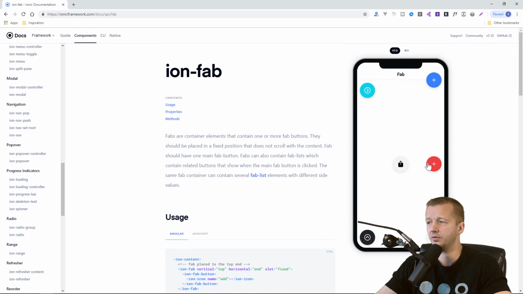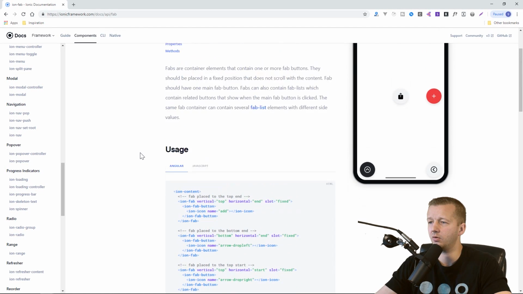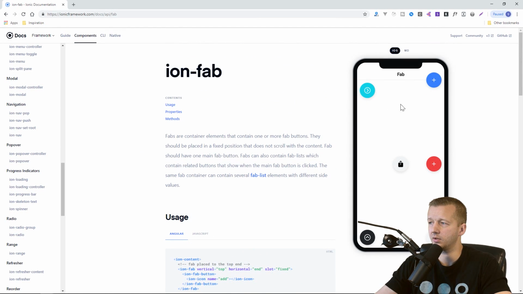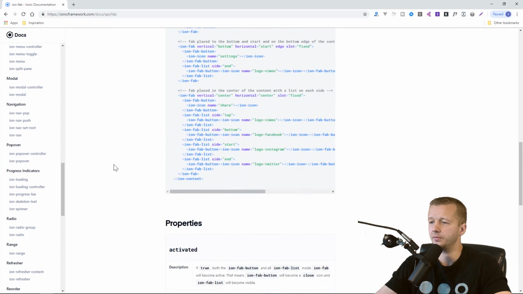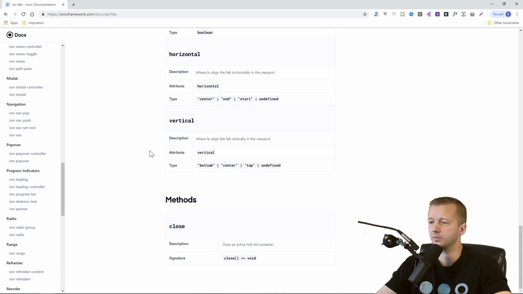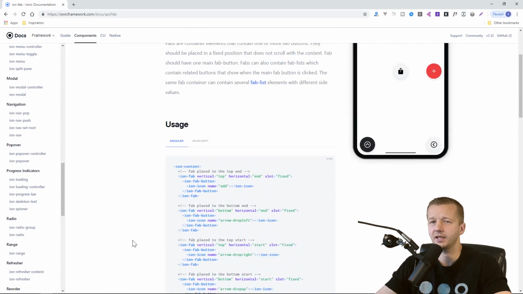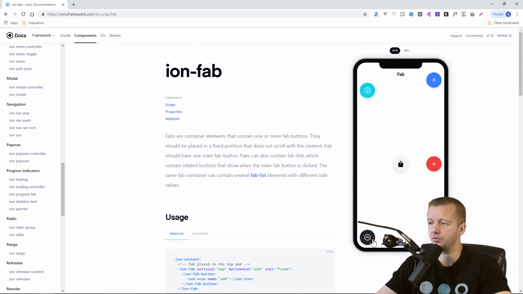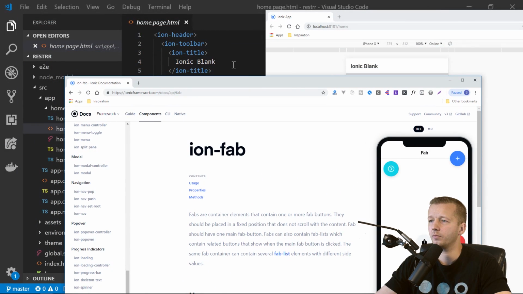Sometimes they'll give you a preview of what it looks like, and then they have a usage showing the HTML that was necessary to create this. It will also show you properties and methods, as well as any CSS classes you can use to customize them. All right. So again, we'll refer back to that.